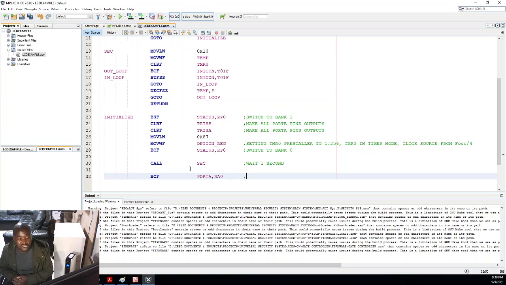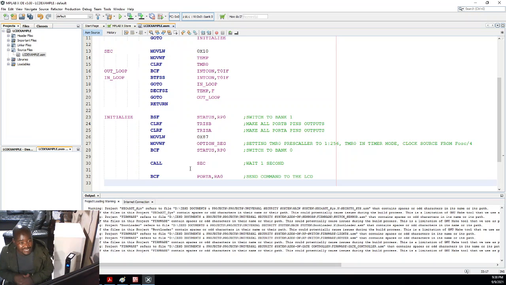Although there we are switching RA0, we are actually selecting to send command. So I can say send instructions or send command to the LCD. We choose to send a command by clearing that RA0 because that's our RS line.